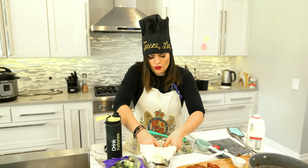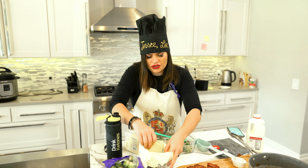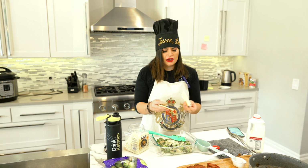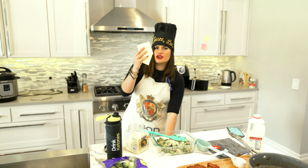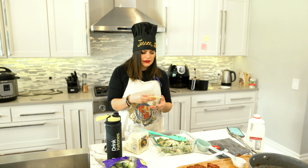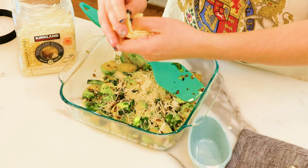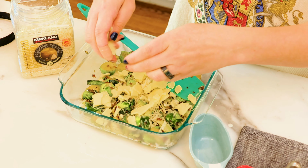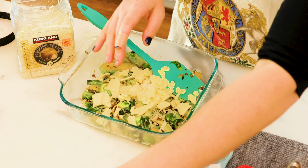This is Tillamook white cheddar, but you can get any white cheddar cheese you want. I like Tillamook. I think it tastes super good. We're just gonna take 2 slices of their white cheddar cheese and I'm going to crumble it. Really easy to do. Crumble it up. And now we're gonna take the bacon.